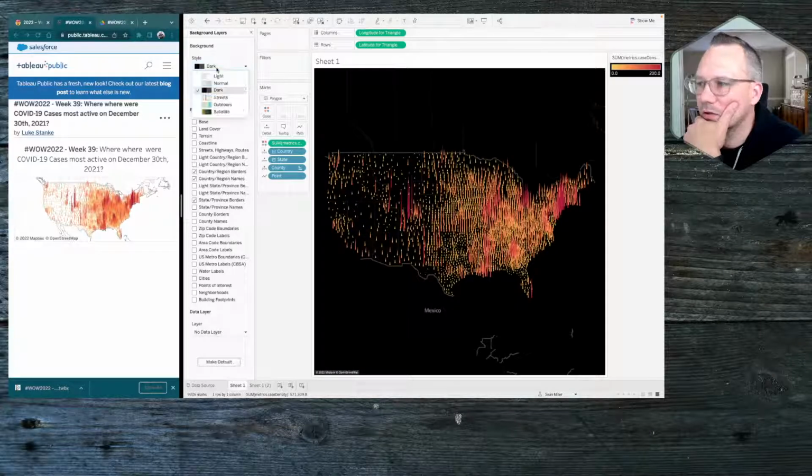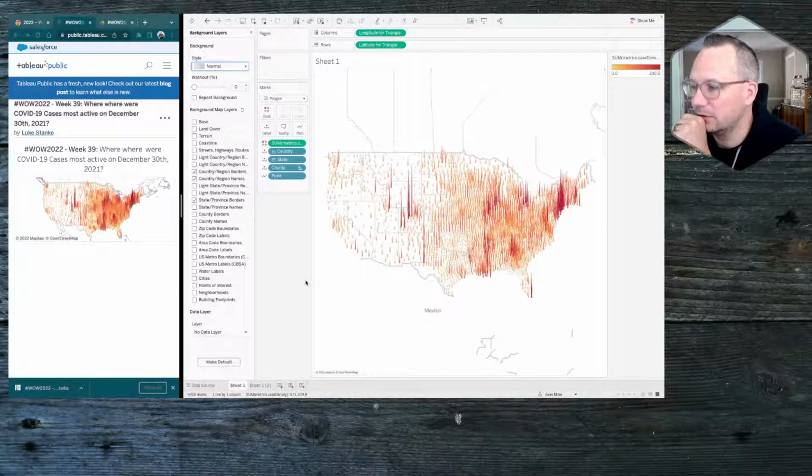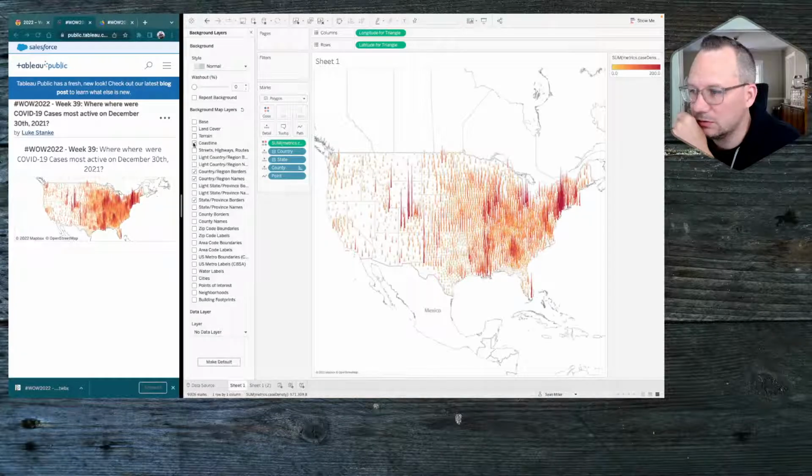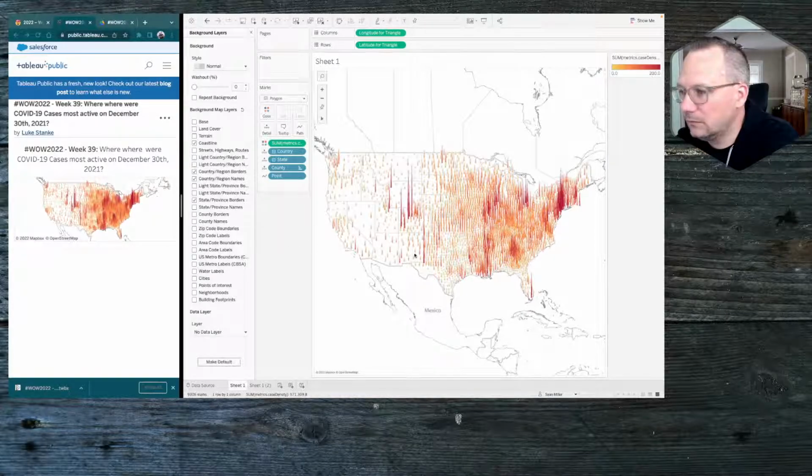Nope, not dark, although that does look really cool. I do really like how the light kind of does that, but there we go. Country borders. What else? Coastline. There it is. All right, I think we've got everything that we need here.